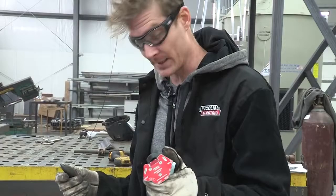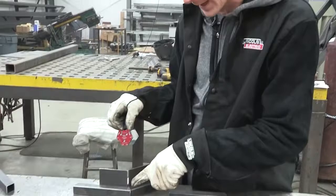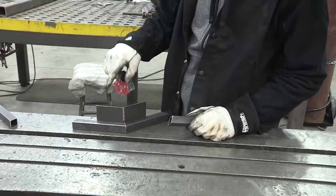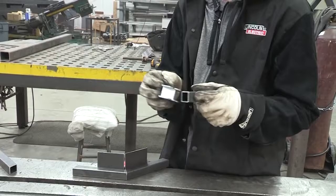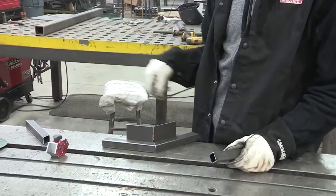Now we're going to tack together the octagon — the top piece. I'm going to use my Lincoln mini multi-angle piece. This thing's great because it's got all the angles already on it, it's magnetic, and it's instant — that's what I love about it. I've got it set up showing the angles; this is going to make a 45 for me, like we cut these things at 22 and a half. I've got some extender plates so that it fits exactly right. We'll put our tacks all the way around the whole thing and then check it out to make sure it fits the top.